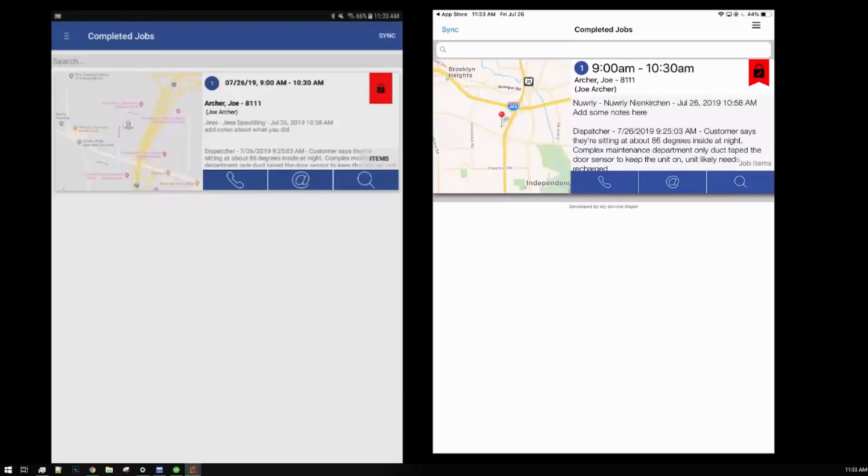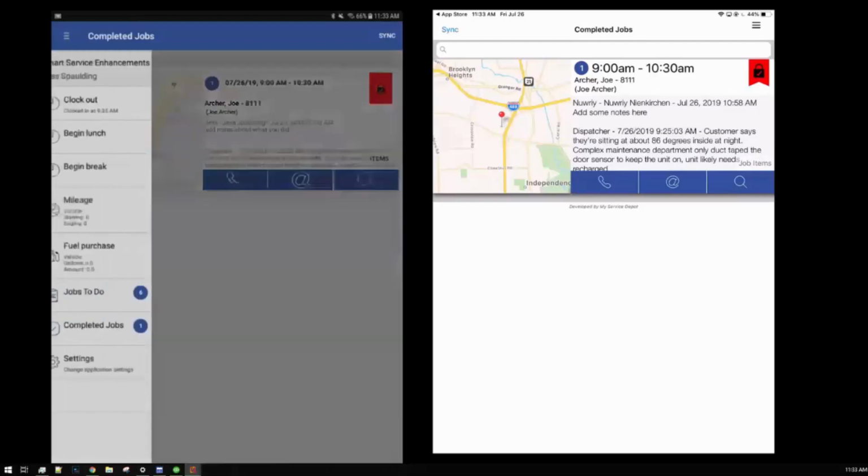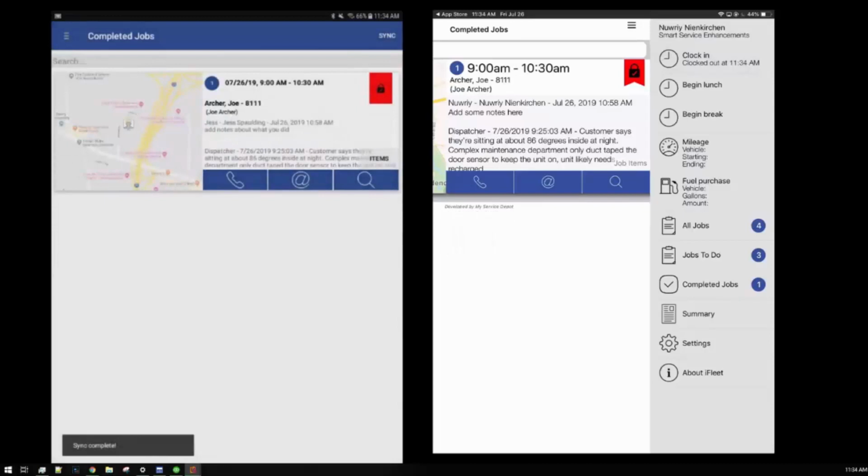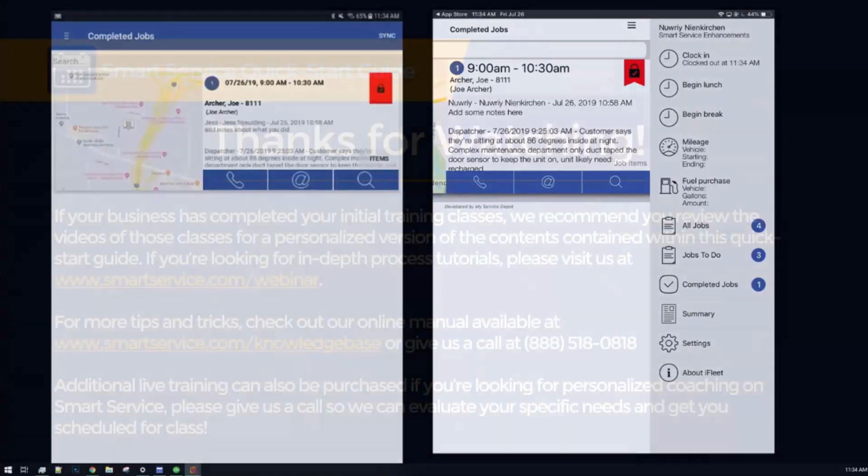Our last thing today here is going to be to go ahead and clock out for the day. So if we open up the menu at the top there, we can go ahead and hit the clock out button to end our day, or if you need to take a lunch or whatever you need to do next. But we're going to go ahead and clock out since we're towards the end of the video. All right, and our information's all sent back to the office, so Jess and I can get paid for our work here today. All of your information sent back, your photos, any documentation. You filled out a copy of that PDF form with the customer's signature on it.